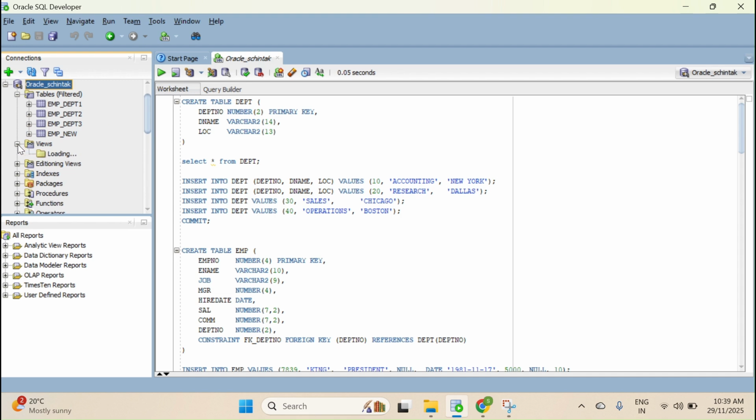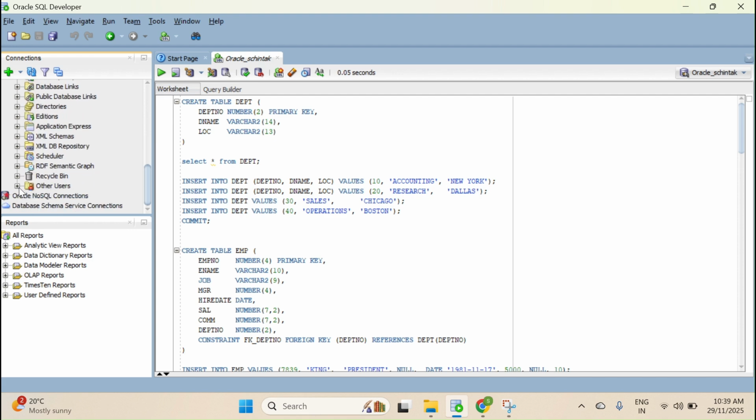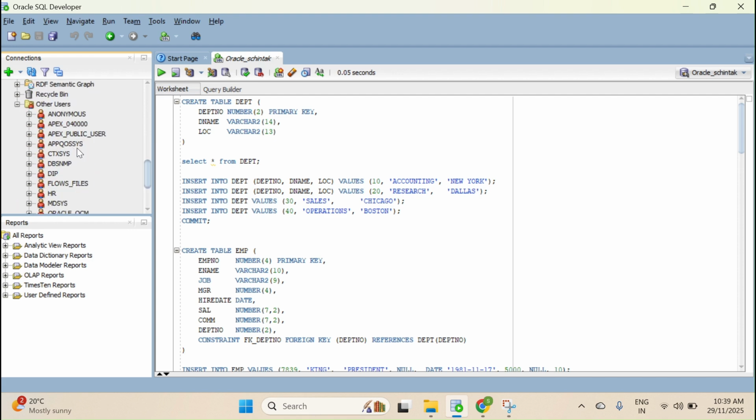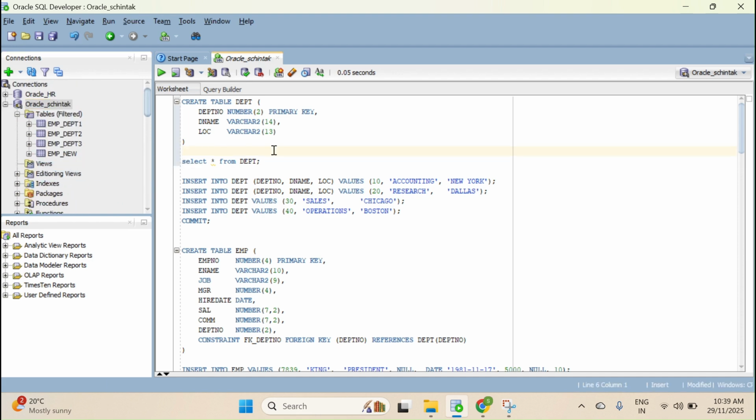These are the tables, and this is the views information. Whatever functions you have created, you can check the functions, packages, and procedures here, and triggers also. Additionally, if you have created any materialized views or any users, such information you can see here, including the list of users. Here we should learn how to create tables and how to perform DDL and DML operations on top of the table.